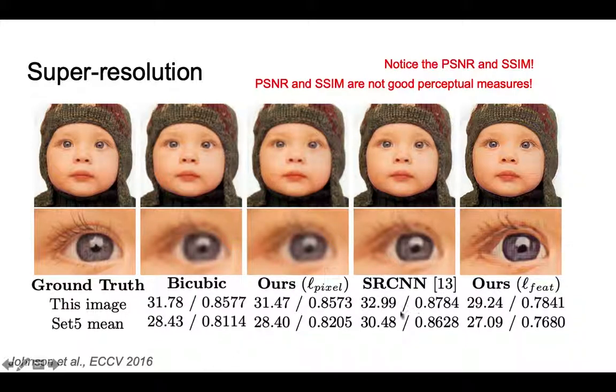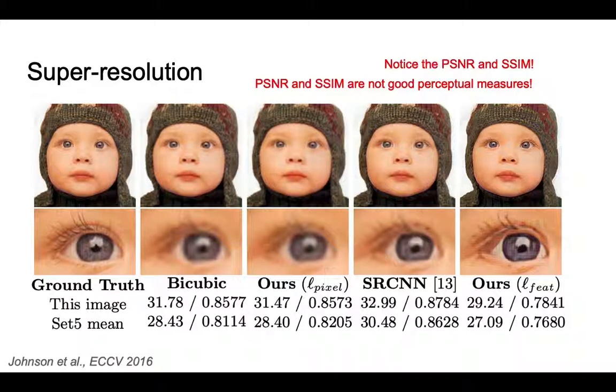SRCNN, for example, has a better SNR and better SSIM, but if you look at the images, this image looks more convincing, or perceptually better than all these images. This is the ground truth. So this looks closer to the ground truth than any other, and it was also tested on Mechanical Turk, and many people voted for this. So what they say is that sometimes SNR, PSNR and SSIM are not really good perceptual measures of how good an image looks.